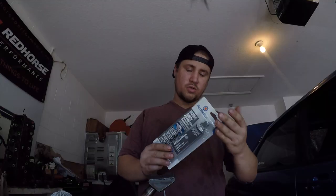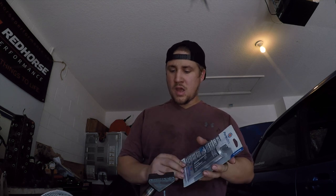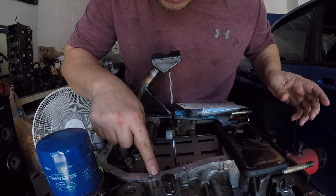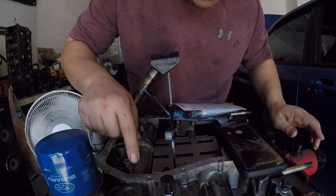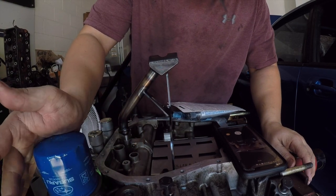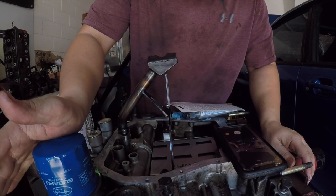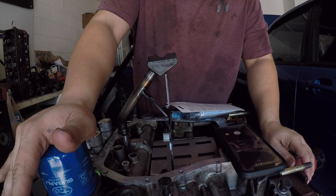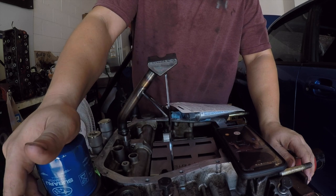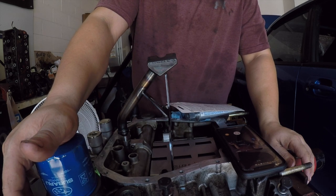I've got the Ultra Gray gasket maker. I've cleaned up the surface the best I can. Some of this is just in the surface, it's not really getting any cleaner. I have just put an oil filter on for now. This was a good one, but I'm just putting it on there so nothing can get in there. I also need to tighten up the oil sandwich plate, and then we can get started on everything else.